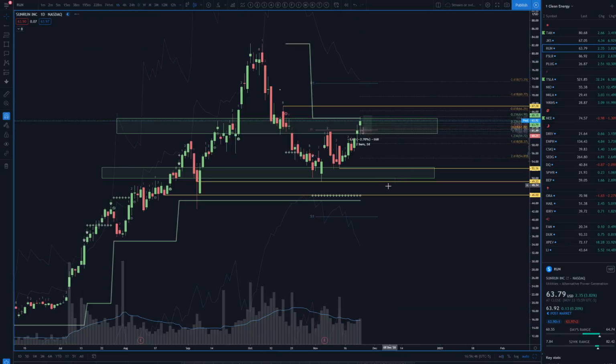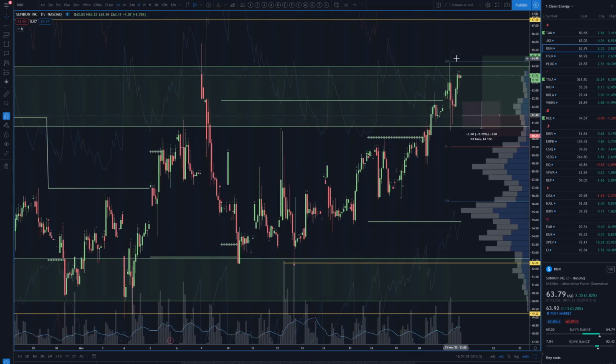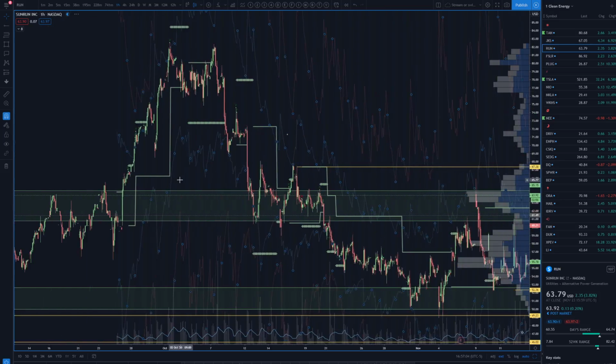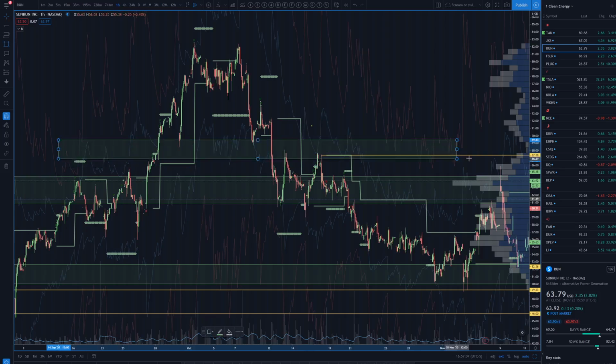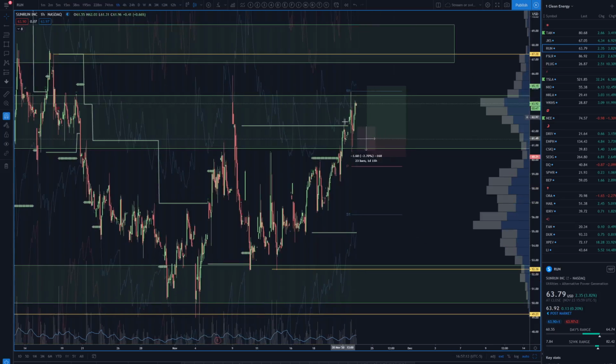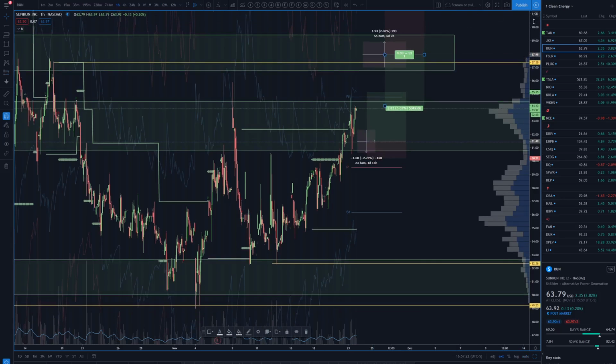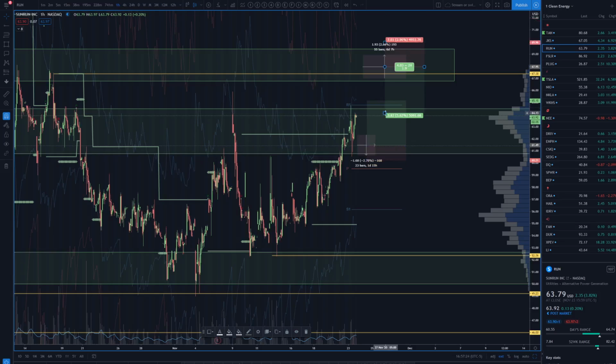Something like that. And then if you're looking short, you don't believe these bulls, you think this is too many days of upside, you think if they have one more day of upside that they're probably due for some consolidation, which is not unreasonable, then you'll want to be shorting off of 67.38. And so, establish a little zone here. Something like that. Okay, and remember, always adjust these levels based on RSI. Because you're looking for a daily pivot, you want to make sure the hourly RSI is extended.